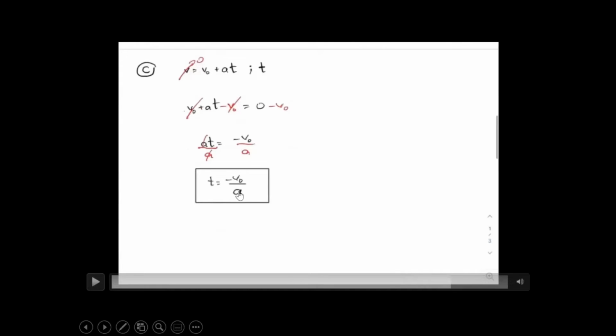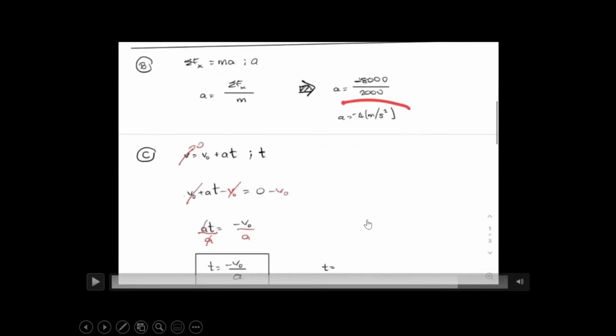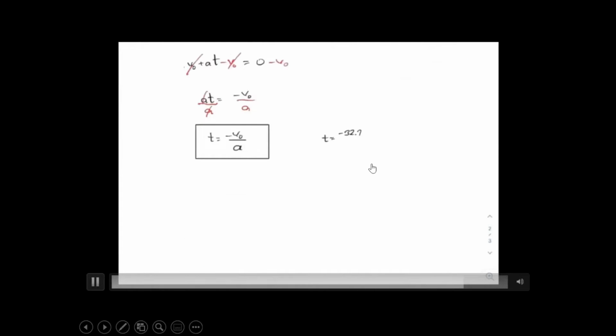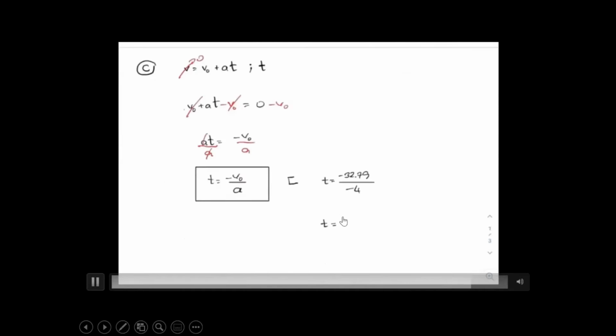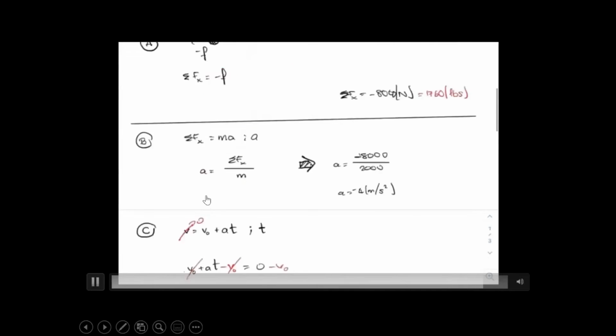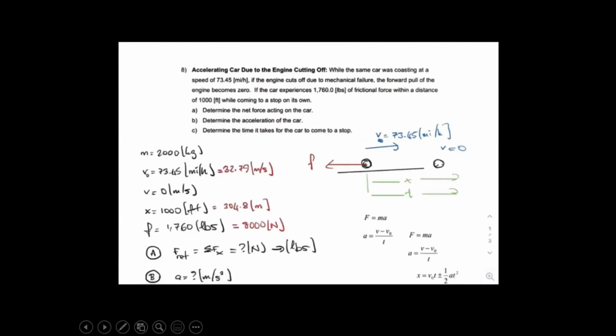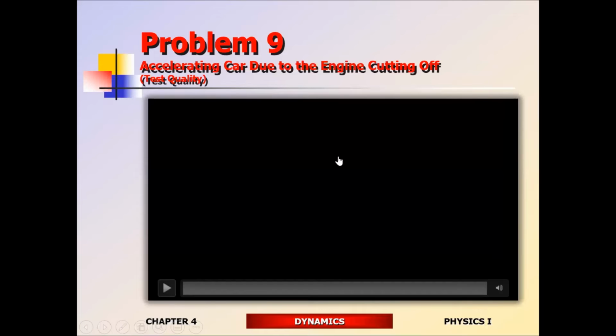We know the initial speed, 73.5 miles per hour, and we know the acceleration. So the initial speed in terms of metric units is going to be 32 meters something, 33 meters. Acceleration is -4. Negative divided by negative is going to be positive. So it's going to give you positive time. It's going to be about 8 seconds, so it's realistic. Oh, so that's okay. Cool. That worked out. Okay, so that was problem number 9.